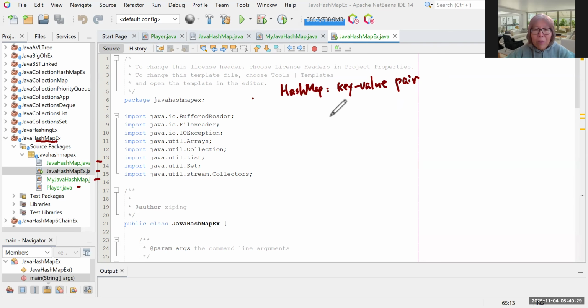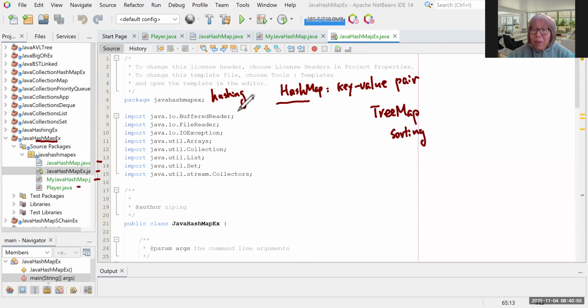If you recall in our previous chapter discussion, we also did another one called tree map. The tree map supports sorting, and for the hash map, this whole chapter is about hashing.